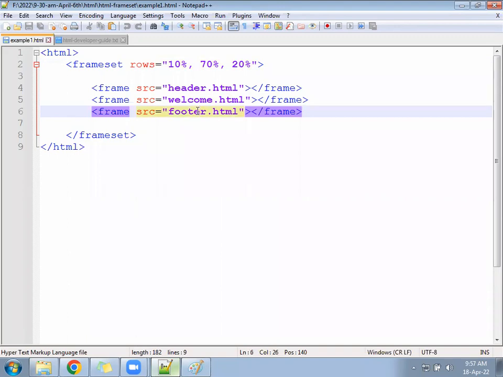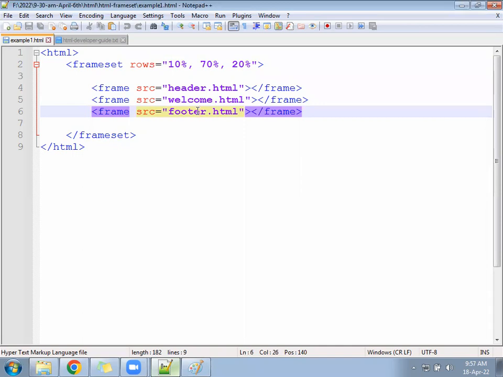Whatever code you write in footer will appear under the 20% of the height and 100% width. In header, whichever you have written will appear under the 10% height and 100% width. At width level, we have not done any division. Column level division is not done. Only division is at row level, height level.